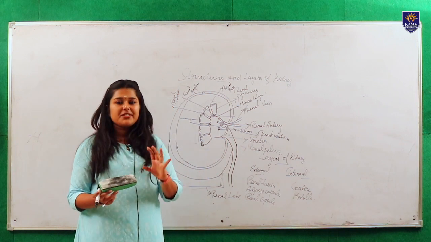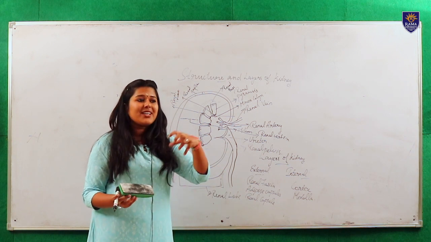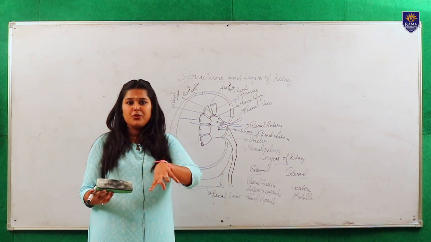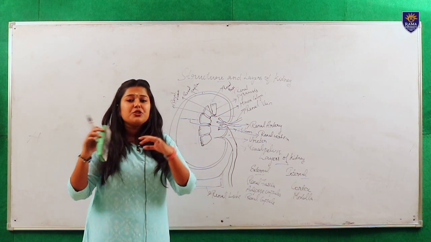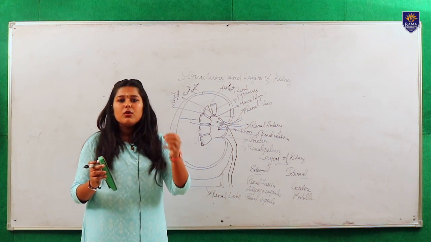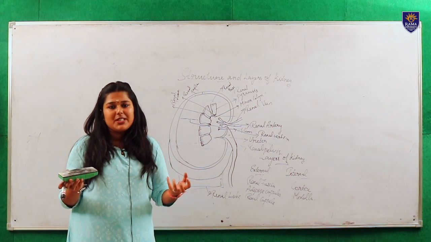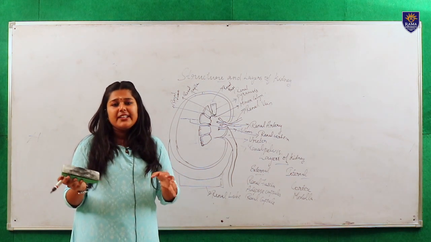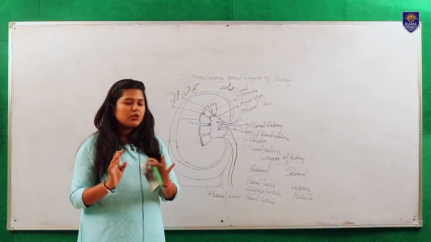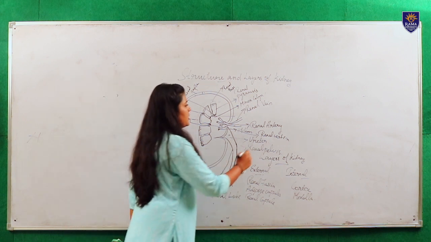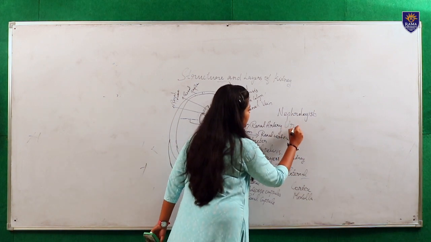So now my question is, when we go to a hospital, why do we consult a nephrologist or urologist? What is the difference between a nephrologist and urologist? Why should we consult two different people, even though the purpose is the same: we have some symptoms and we have to get a diagnosis of any issues related to our urinary system itself. So there are two physicians meant for this, one is a nephrologist and the other is a urologist.